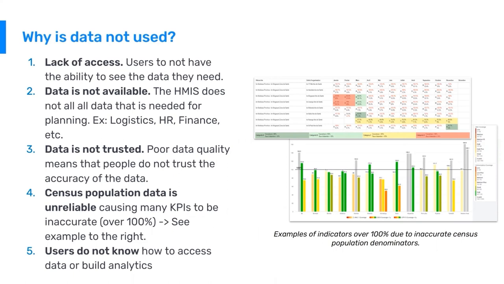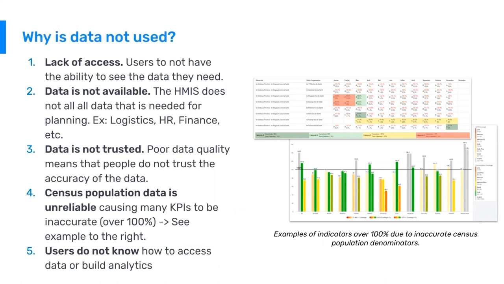It's not just giving a user a login to DHIS2. It's public-facing dashboards. It's automated alerts and notifications. It's summaries and printouts in meetings, presentations, downloading the analytics, and putting them in a PowerPoint presentation. There are many ways that we can get data to users. Again, having it on a static dashboard that requires a login to DHIS2 is one of the least effective ways of improving access to data.